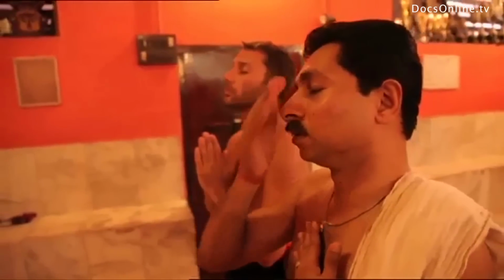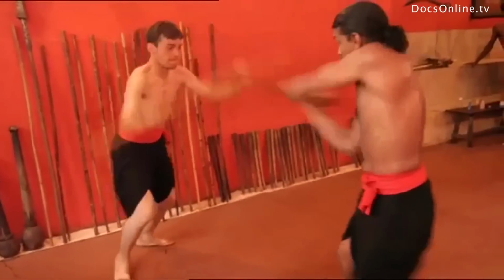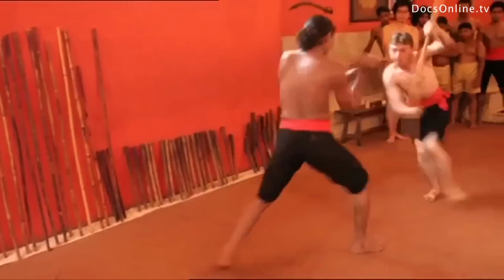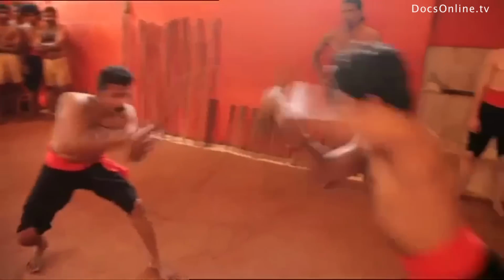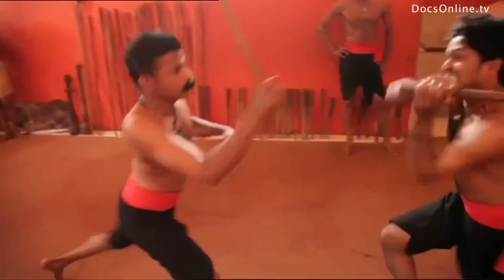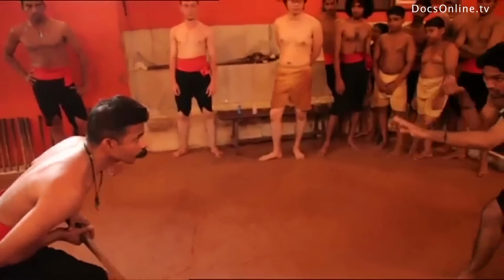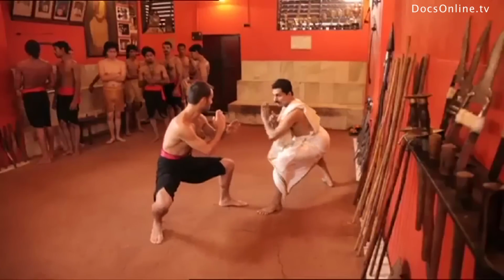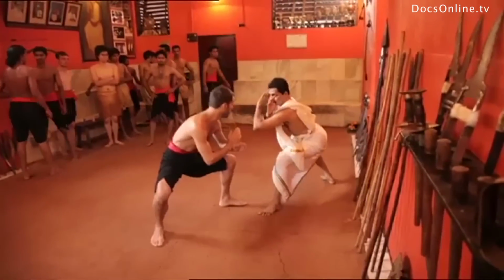To be allowed to train in this martial art, I must dress in the traditional fighter's outfit. And before we begin, there is a prayer to the Kalari god. Before I can get my hands on any weapons, the master teaches me various defensive stances inspired by yoga.